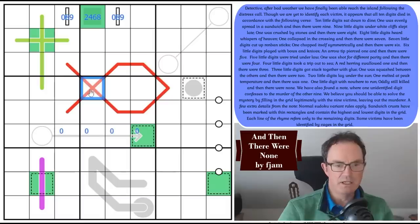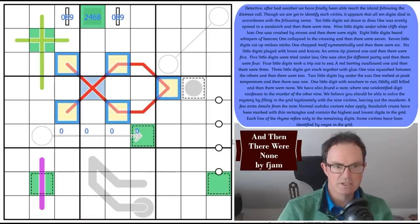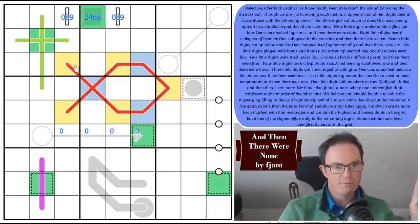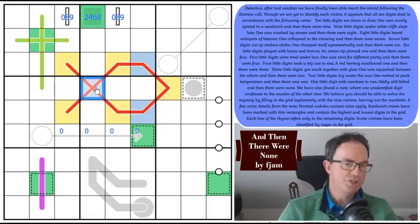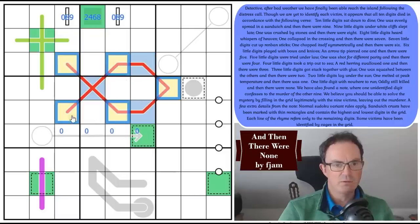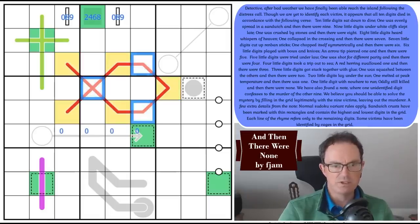Sorry, I'm being completely inarticulate. But basically, let me just do the shading of the parity line. It's going to look something like this. Now, if I've understood this correctly, one of these colours can only contain one digit, the one parity digit that's left by the time you get to this point in the rhyme. But if I make that an odd digit, obviously these two are repeating in the column. And if we make yellow the digit that's only got one of it left, these would all have to be the same digit, and that's going to break Sudoku. So that doesn't seem to be right.